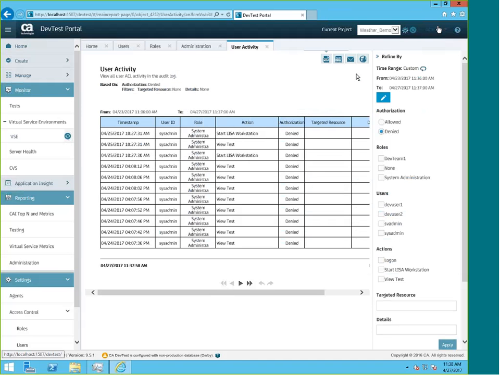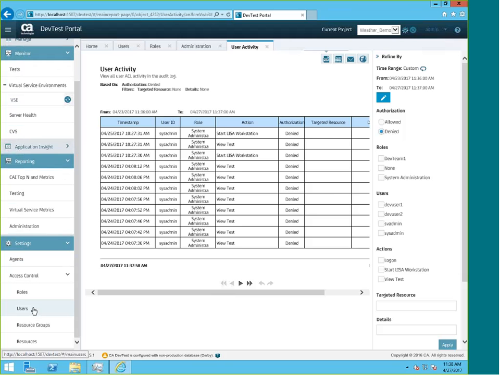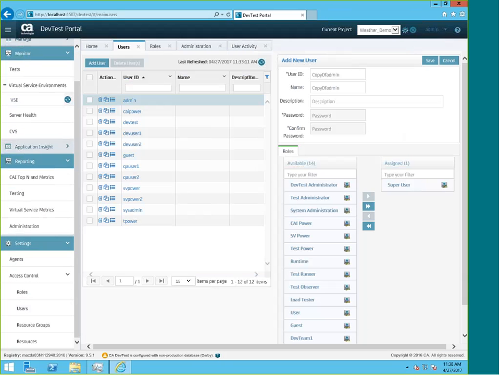The other thing I could do is log in as another user and show you what happens. Really, it just grays out what you're not able to do. So let's take a look at the user list. Let me log in as maybe SV Power. I'll log out.